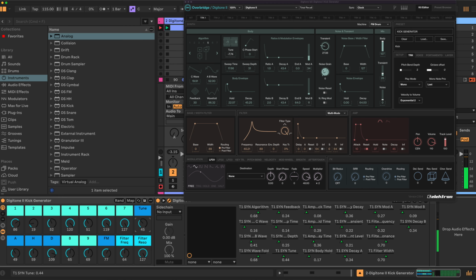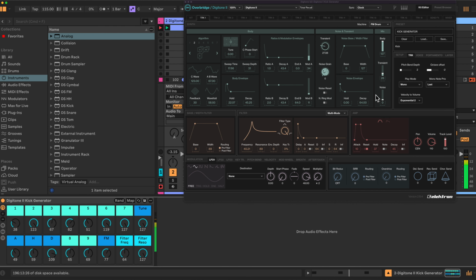You can tune. This plays on a C3. I have the notes playing on C3. So this is set up for C3, but of course you can play any key on the keyboard or adjust your tuning to your wish. And it's just a case then of finding a tone you like. We'll come to this in a second. Once you've got a tone you like, rename it, save it. It's saved to the Digitone. As easy as that.